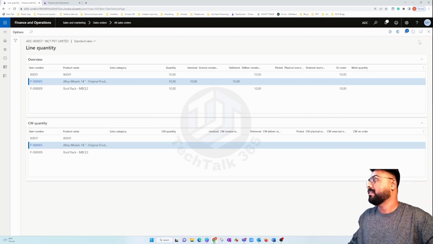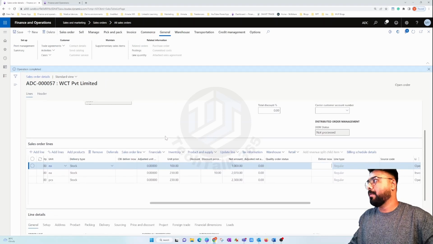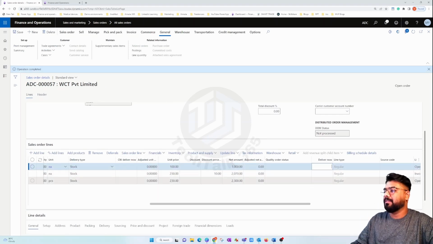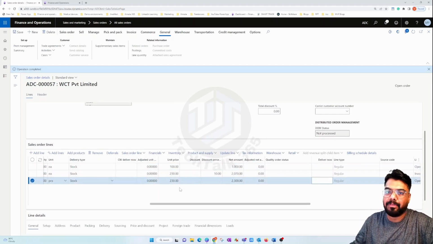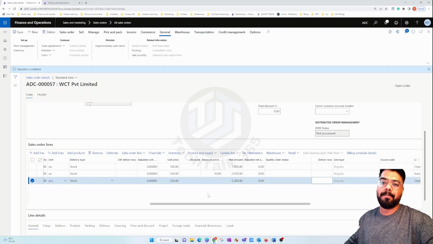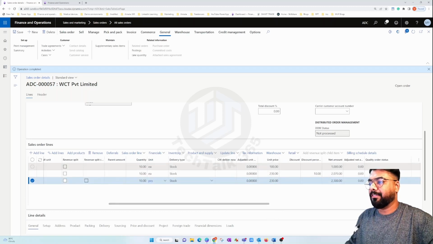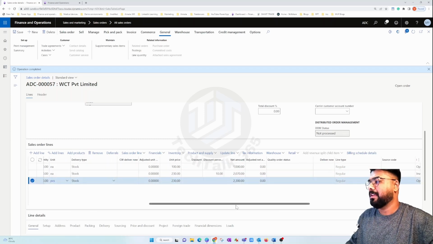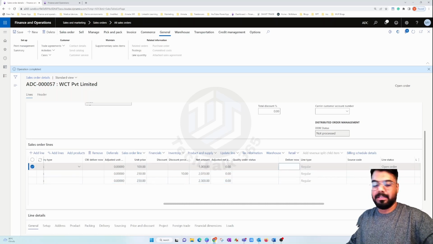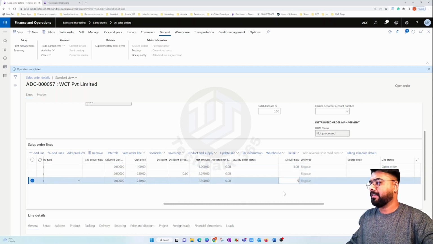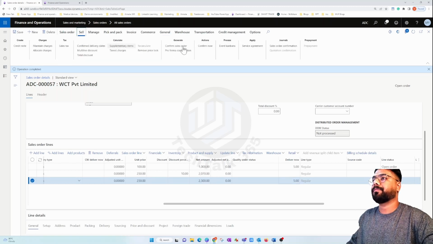line. So if I now go back, it's not that the deliver now works for just one line and delivering it. It will also work partially for multiple lines. Let's say I want to partially deliver 5 and 5 each of the first line and the last line, because the second line is fulfilled completely. So it's also possible to put 5 and 5 here and just save it.